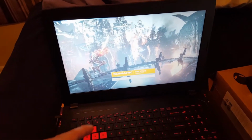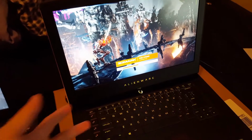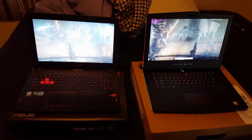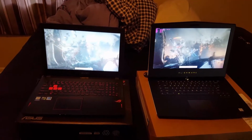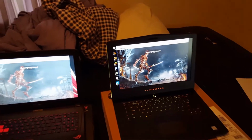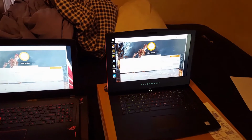This one's got the i5, and this one's got the i7. I would expect this one to be better in that CPU score, but I'm not sure if that'll make that big of a difference in the final score, due to the fact that this thing's got around 30 to 40% better graphics power than this one right here. And we have come upon the combined test here. It's kind of hard to see the Asus ROG screen since it's a TN panel with pretty poor color. Well, it's very washed out in my opinion, but it's pretty clear that the Alienware performed much smoother.